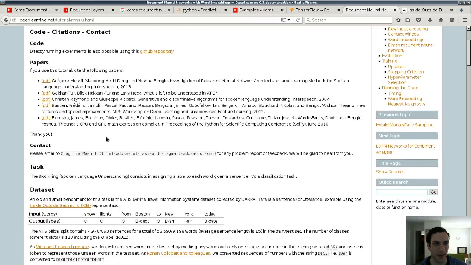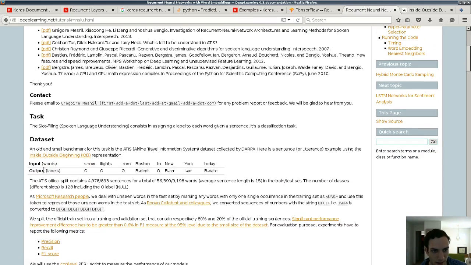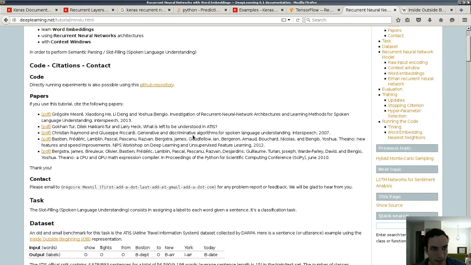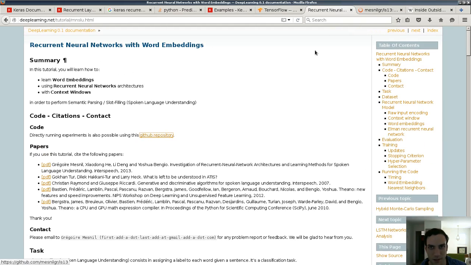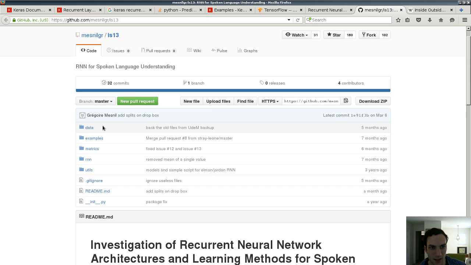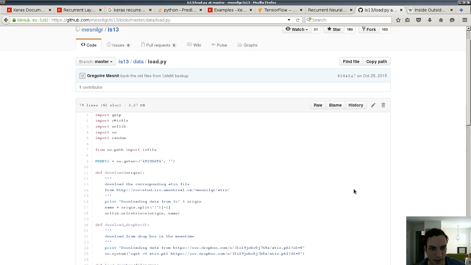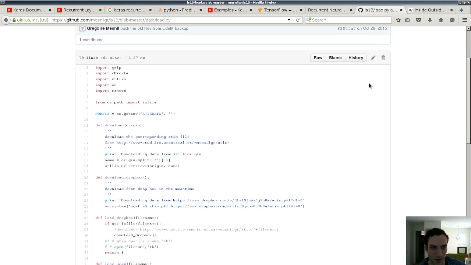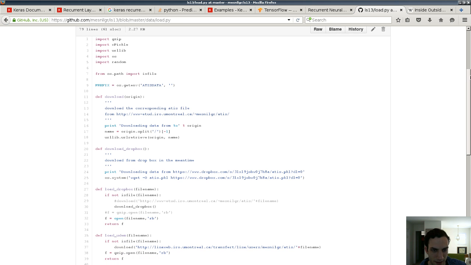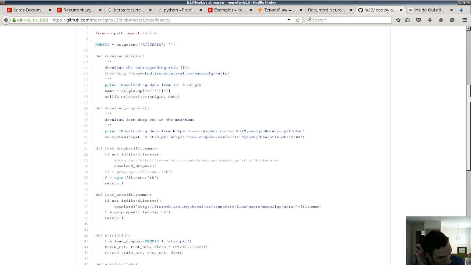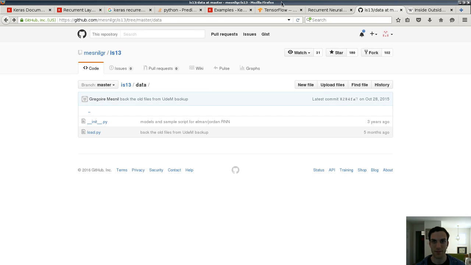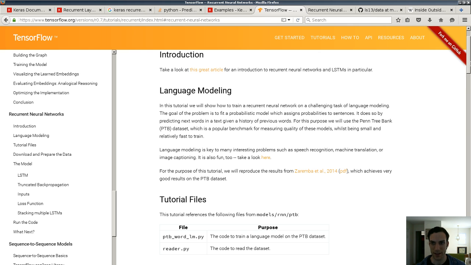There's a lot here. Okay. Data sets. Can we actually get our hands on the data set? Code? Maybe this will explain the code, the data? Load.py. What have we got here? os.getenv? No. Download. Oh, okay. This will download the data for me. That might be a little complicated.